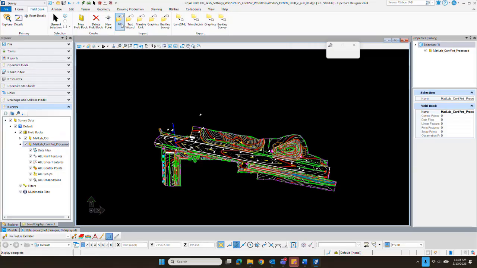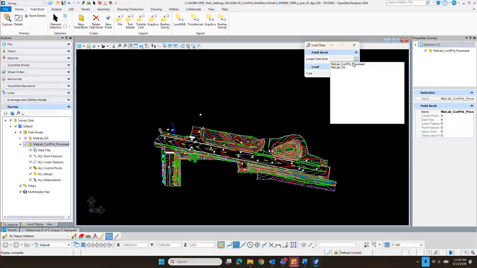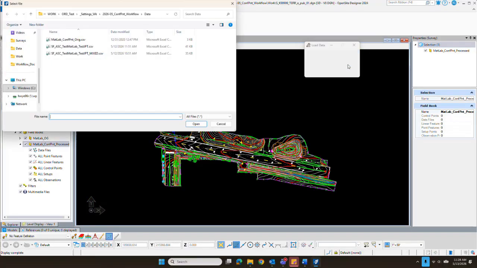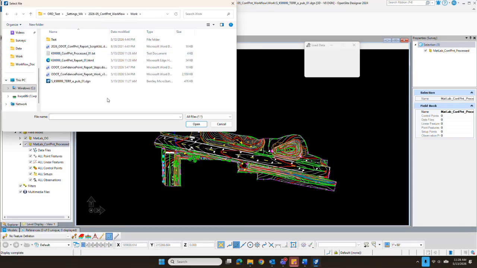So I'm going to want to import. And now it's going to ask me, what do I want to import? Which file do I want to import? So if I go to my work folder where I was keeping those, I know it's this confidence point processed, but I need to do one more thing.